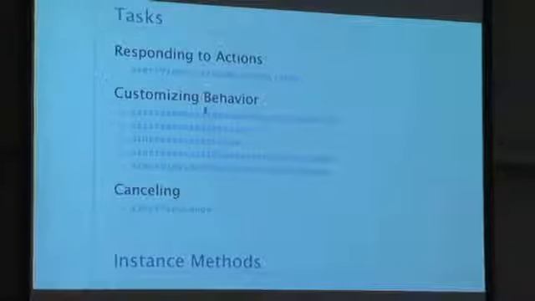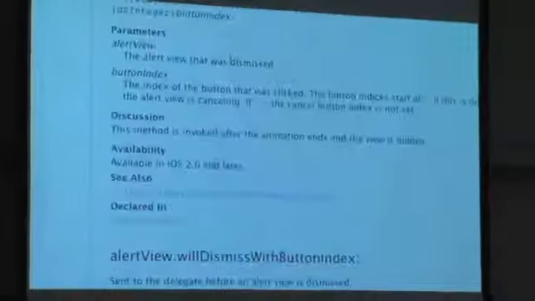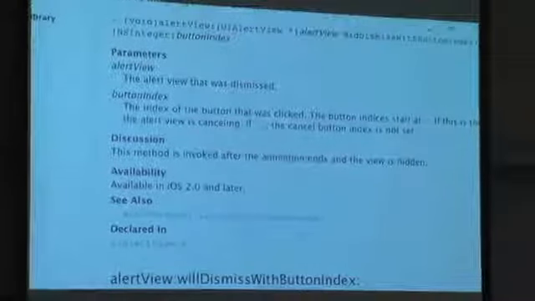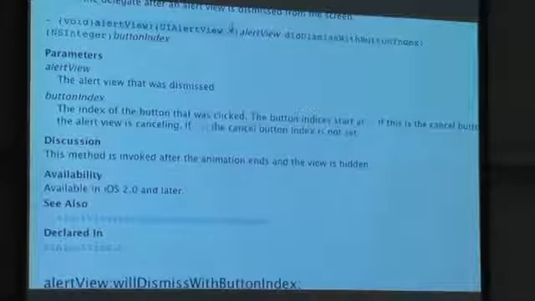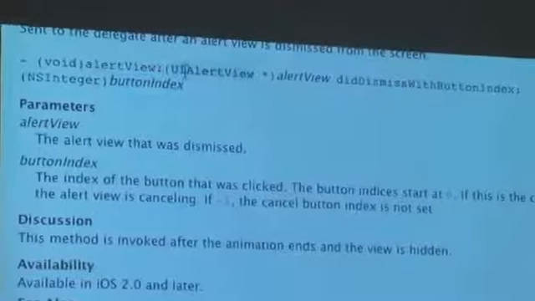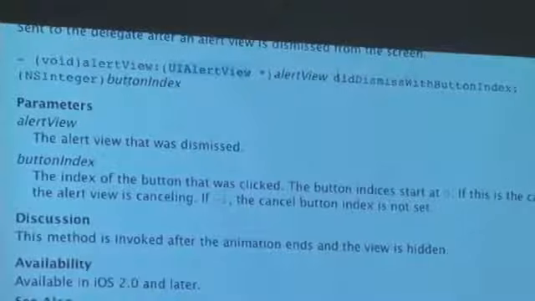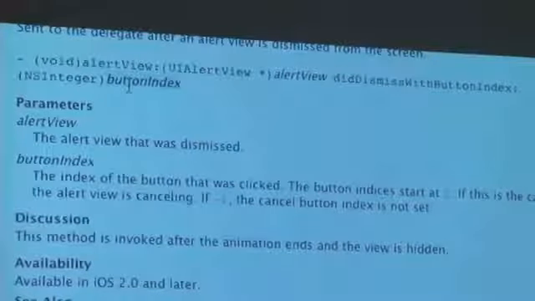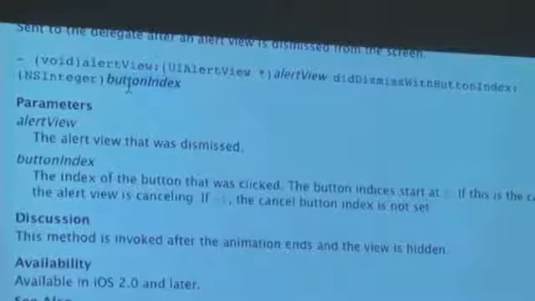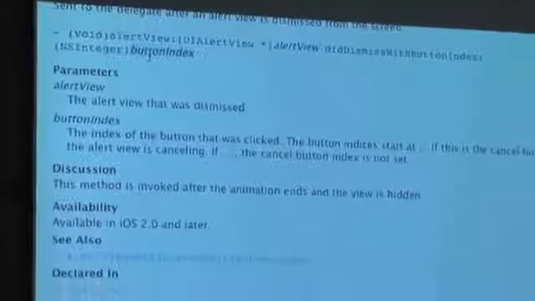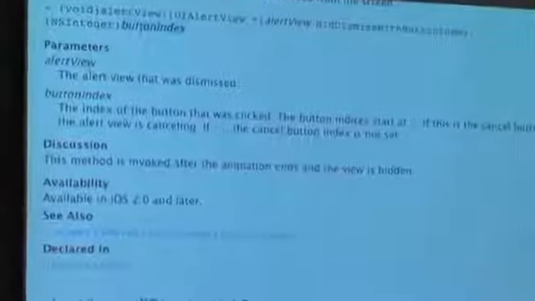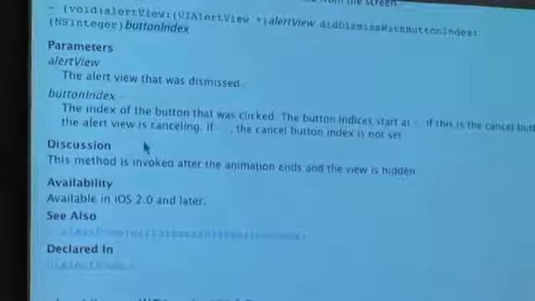So let's go ahead and see a little more detail. Let me click on that in the documentation. And sure enough, it just confirms that. It tells me that if I implement this, I will be passed a pointer to the alert view object, and I will be passed an NSInteger, 0, 1, 2, 3. If you had a UIAlertView that had multiple buttons, like OK and Cancel, you'd be told this is 0, this is 1, this is 2, and so forth. This tells me exactly what these are doing in more detail.